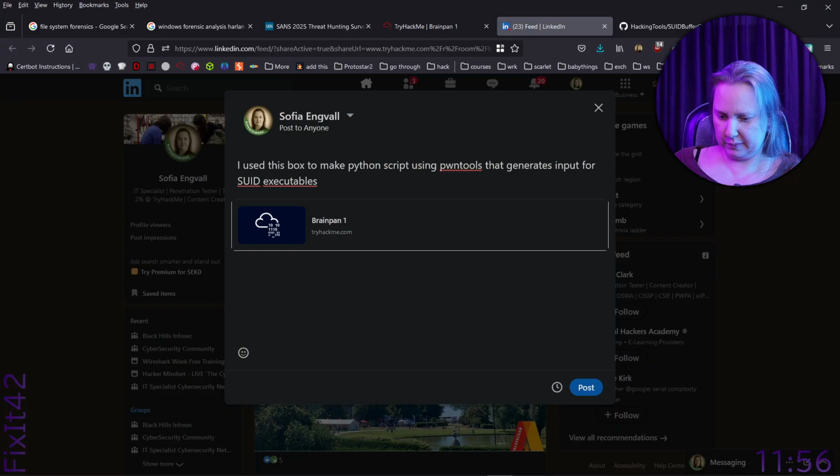It generates input for SUID executables. We can put a list from the readme here. Generates input for SUID executables automatically.